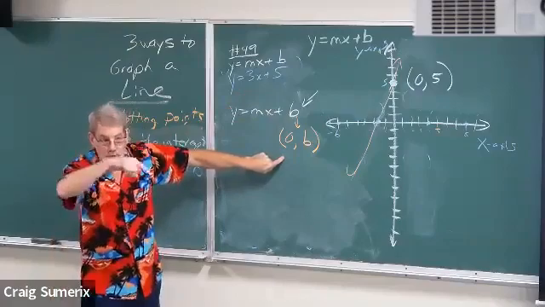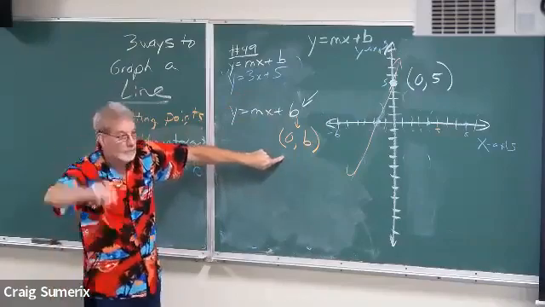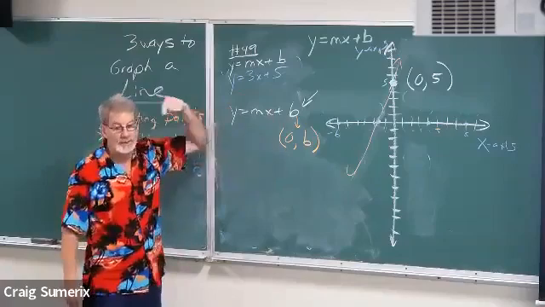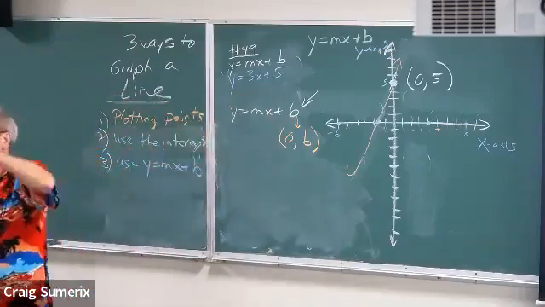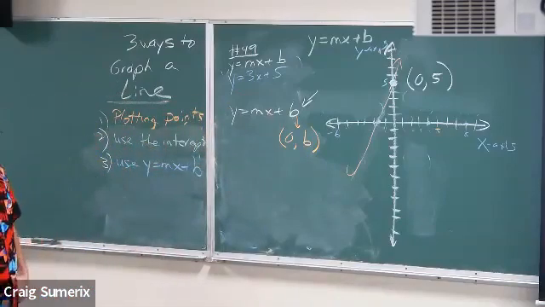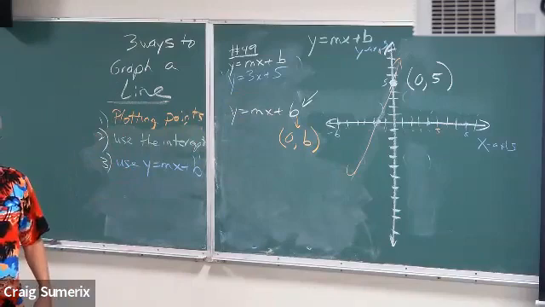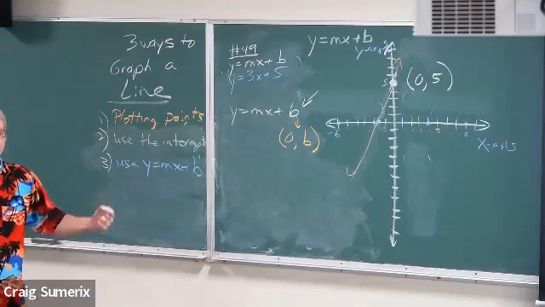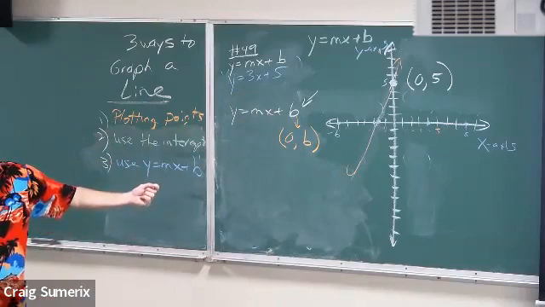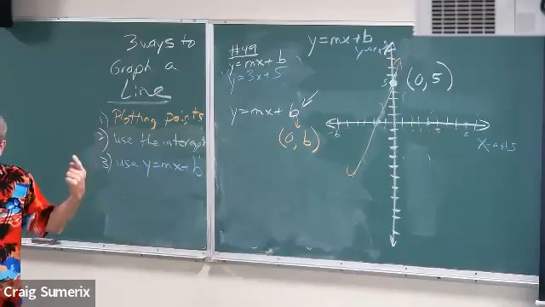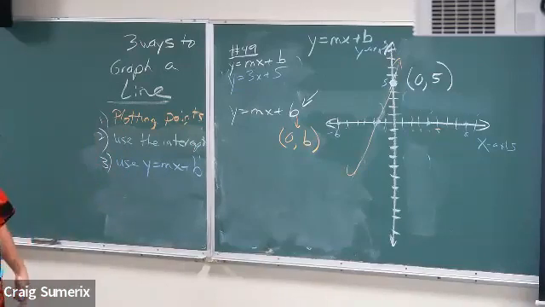Put a big star in your notes. This becomes a big frustration for students every semester because you've been taught that b is the y-intercept. No, it's not. They lied to you. It's the y value of the y-intercept. If you're used to putting one number only, you're going to have to change your habits.